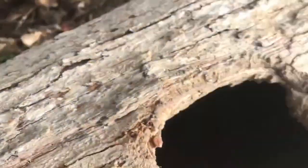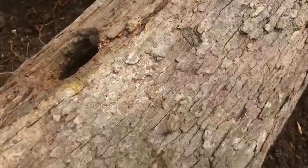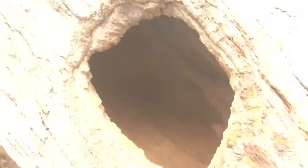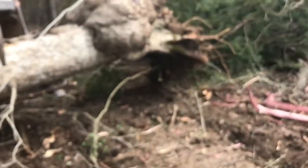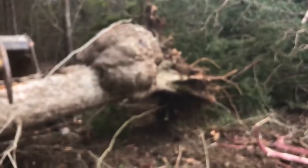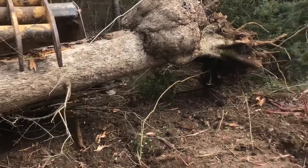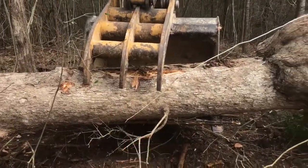Looking inside this thing, I was just about to grab the chainsaw and try to cut a log out of it. I guess I still will, but right as of here, it's completely hollow. See if you guys can see down inside there. That is amazing that it's that hollow, and yet I was able to push this tree over. I didn't have to dig it out at all. I guess the stump is starting to rot, so that makes sense, but I figured when it's that rotten, you start pushing on it, it would just snap, but it actually came down in one easy piece. So maybe there's still some solid wood right in here where I was pushing on it.